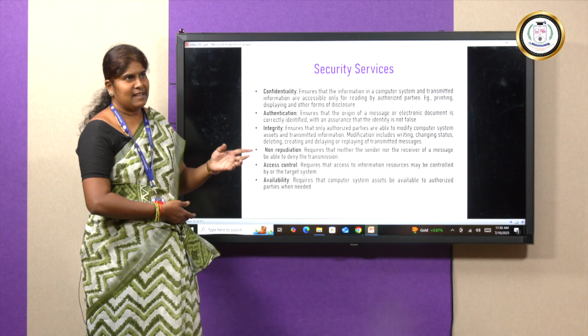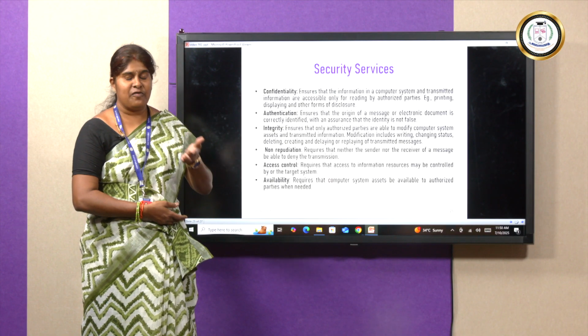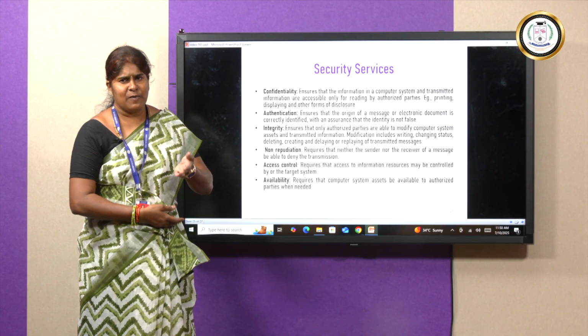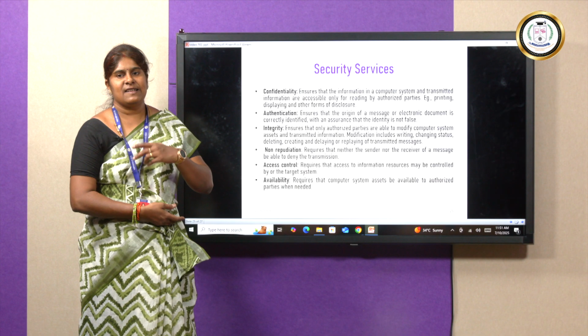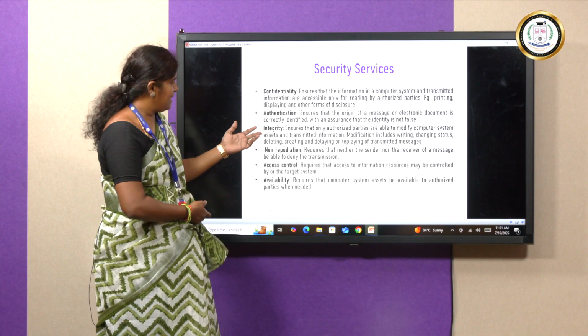So confidentiality is nothing but whenever a person comes to my network, they should feel safe that no one is able to disclose my message. Only the authorized person will be able to access the message. Second one is authentication, where whenever a user logs in, first his identity will be verified and only then will he be provided access to the data.